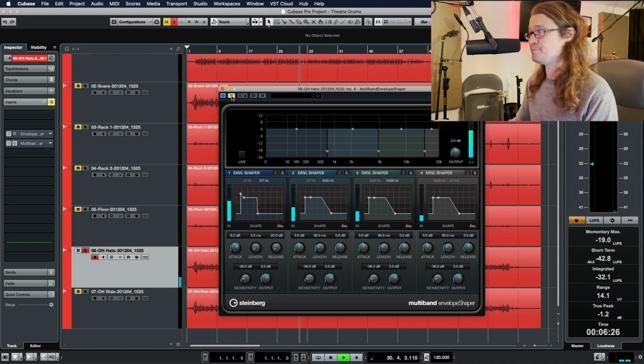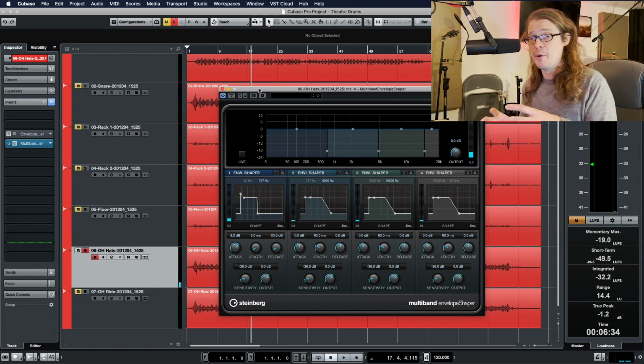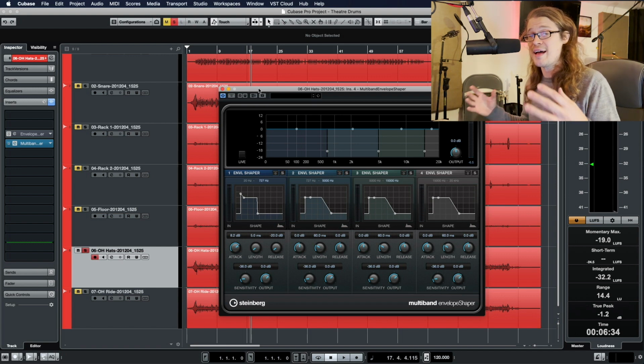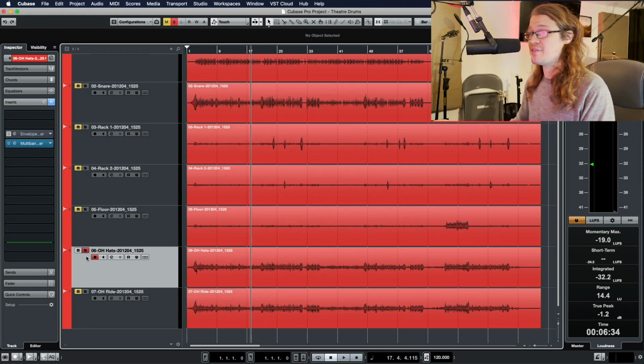Without it, with it. What we're doing is we're just tuning that bottom end and making it so that we've just got the initial transients of that bottom end that we're getting from the overheads, but we've not got that spill in there. So let's do the same thing to the other overhead track.